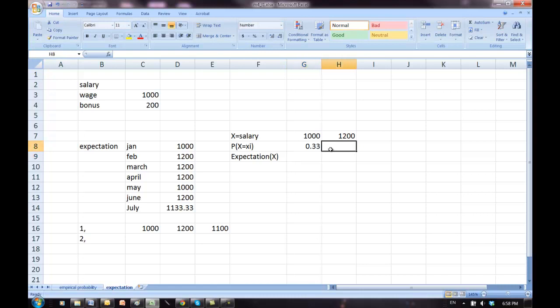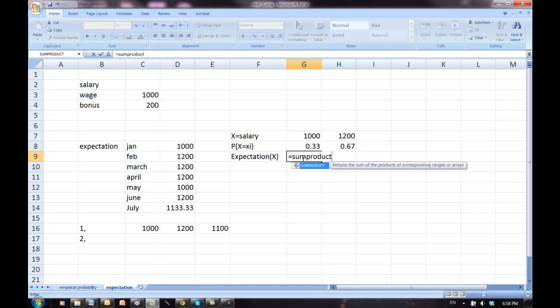And here, because out of 6 months we make $1,200 for 4 of those 6 months. So again, this needs to add up to 1. And again, our previous definition of expectation calls for using the sum product. Again, I will choose the first array, which includes the values, and pair them up with the associated probability. And guess what? The expectation is the same value as the value that we calculated from the second approach.